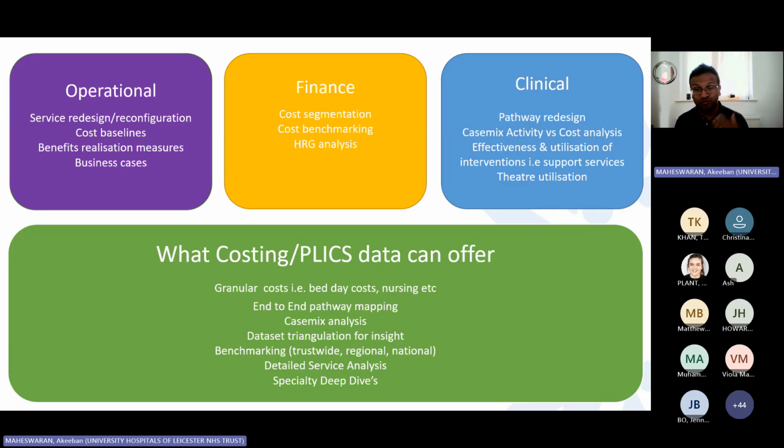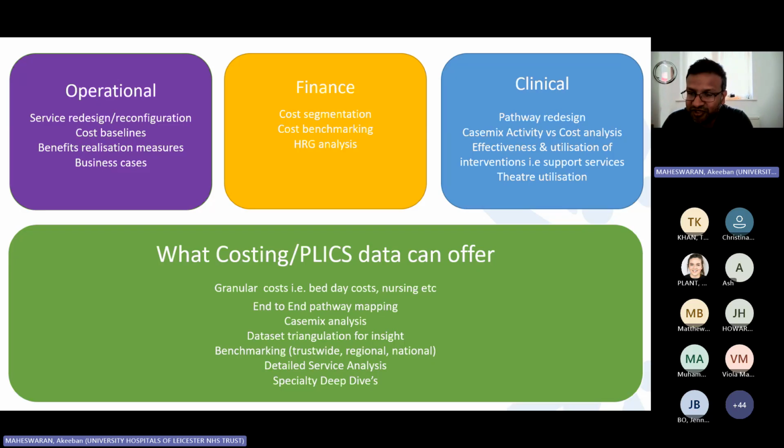What you need to look at is your bread and butter stuff. In my hospital, it'd be things like appendicectomies or tonsillectomies, something that you do lots of, ideally high volume, low complexity, but even something that's not so high volume or low complexity, that you do a fair amount of. And then you can look at, are you making money on it? And if not, why not? Because you should at least be breaking even.